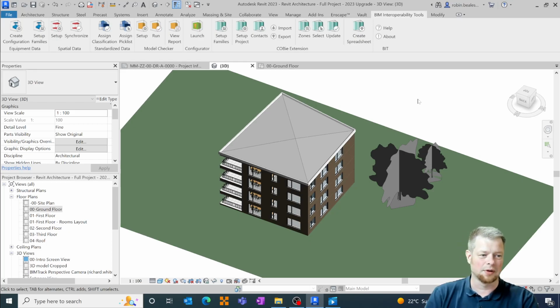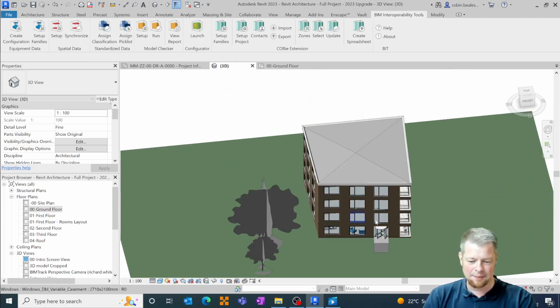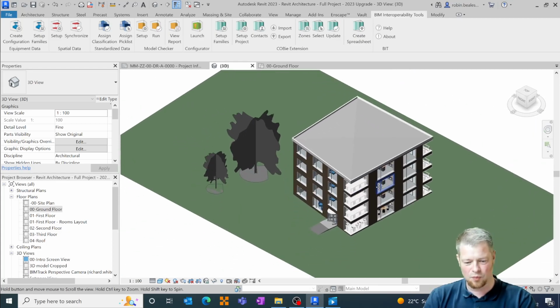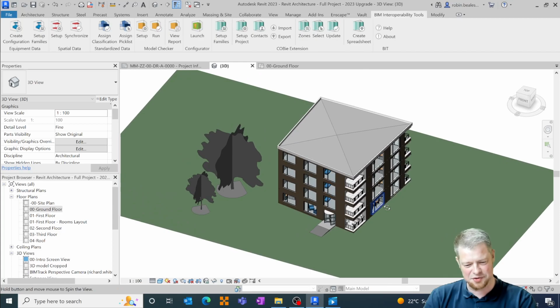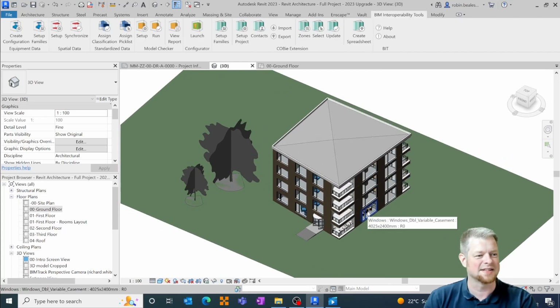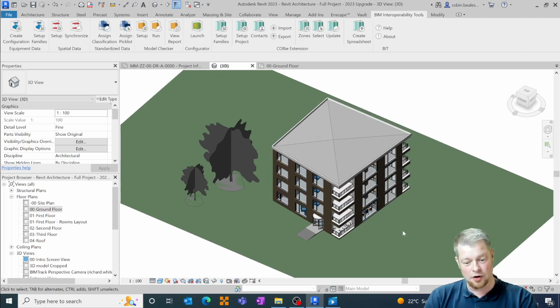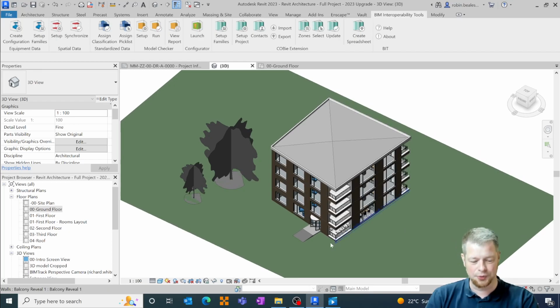Now, assuming that your model is placed in real world locations, then you should be able to set this up so that you're getting a reasonably accurate setup for different times of the year or different times of the day, depending on where you're wanting to look at this particular model output. So I've got one of my building models here that we use for various demonstrations and training setups. And we're going to have a look at how to access this solar study tool.